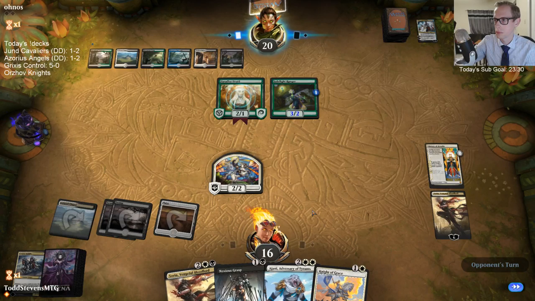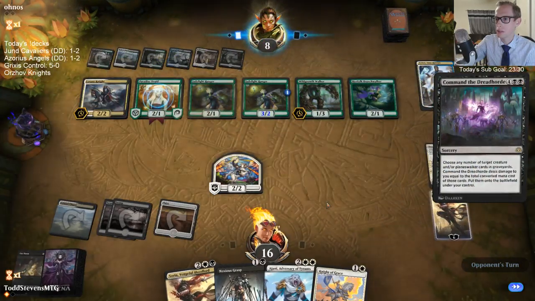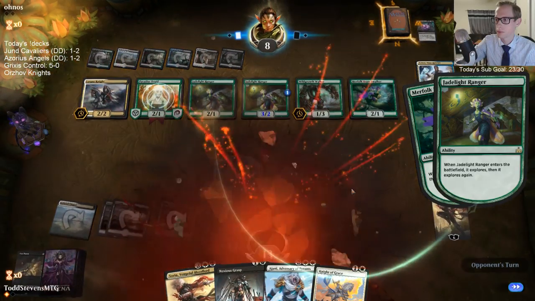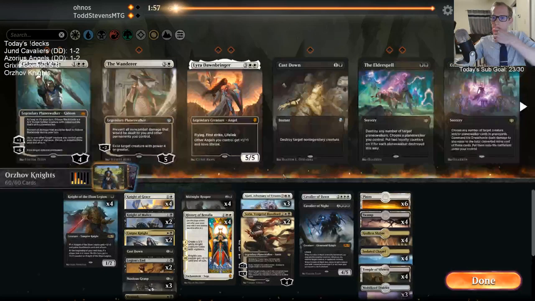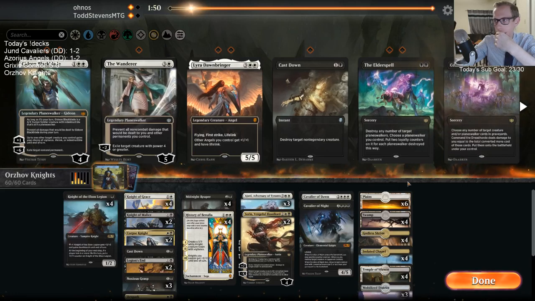Defeat. The last card's Command. Wow. That was a really good mulligan to five. Opponent just crushed us.